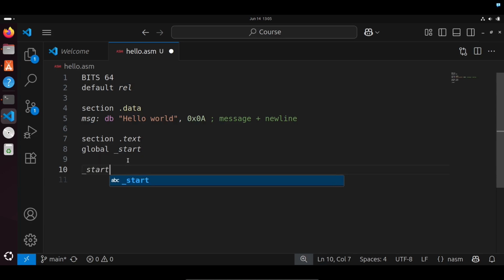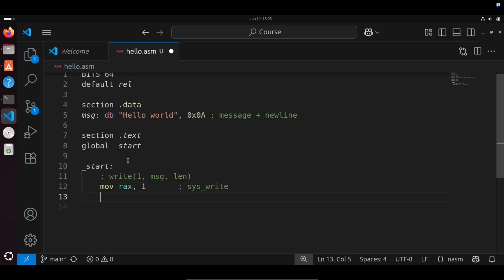So we're then going to do underscore start colon, and we're going to call the system write routine essentially, and this is kind of the prototype that it requires. So we're going to say move RAX 1, and this will be the system write Linux function, and we're going to say move RDI 1, and this will be the file descriptor.